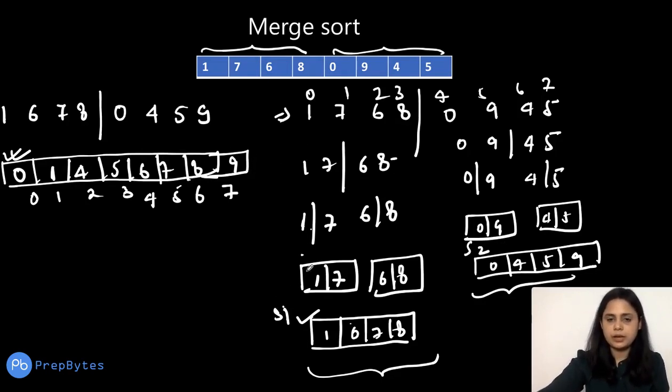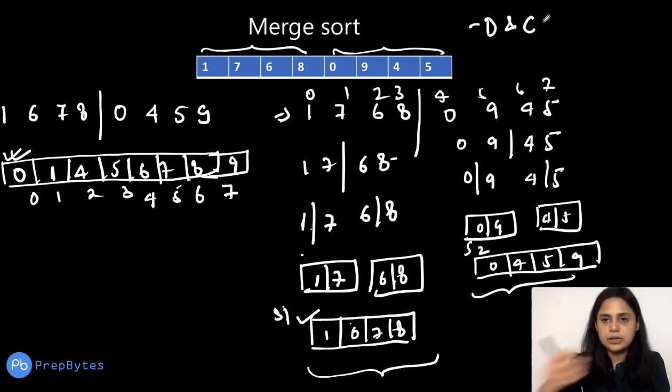We keep on dividing until we reach a place where we get a sorted array. Basically what we are doing is dividing the problem into subproblems, and we keep on dividing into subproblems until the problem can be solved individually. Then we combine the results. So this whole thing of dividing the problem into subproblems is divide and conquer. You divide the problem, solve the subproblem, and then use the solution of the subproblem to solve the bigger problem. We will talk in detail about divide and conquer. One of the divide and conquer algorithms we already saw was binary search.